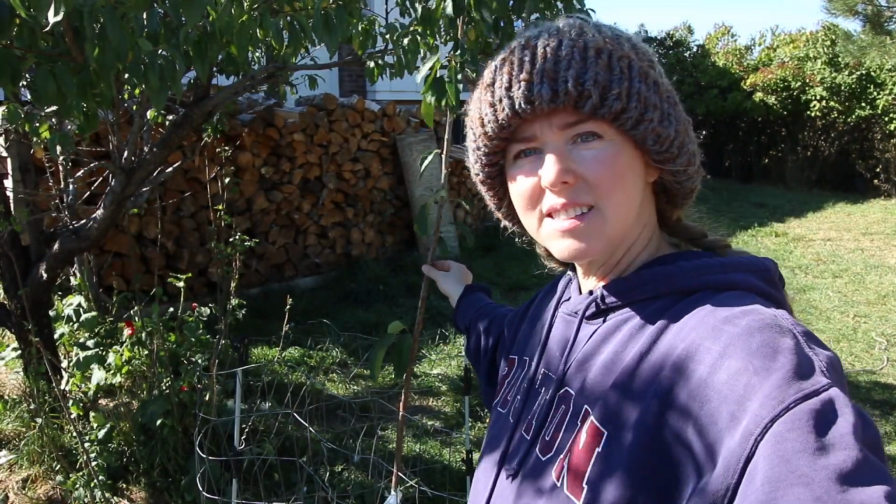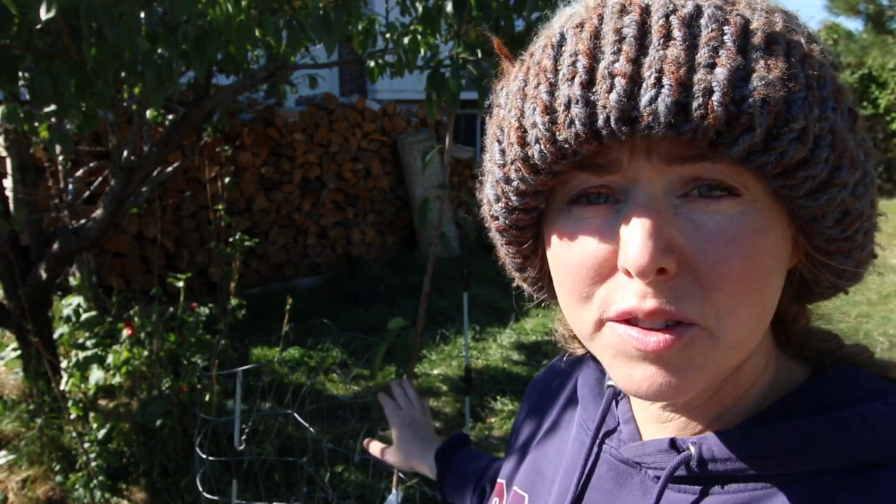See it? Can you see it? This right here? All right, if you can see that, that's a cherry. That's the first cherry we've had survive on our property. I've planted cherries from all sorts of companies. I've never done a potted cherry because of our season, our long winter, and our late frosts in the spring and our early frosts in the fall. It's hard for me to get cherries or peaches to make it.